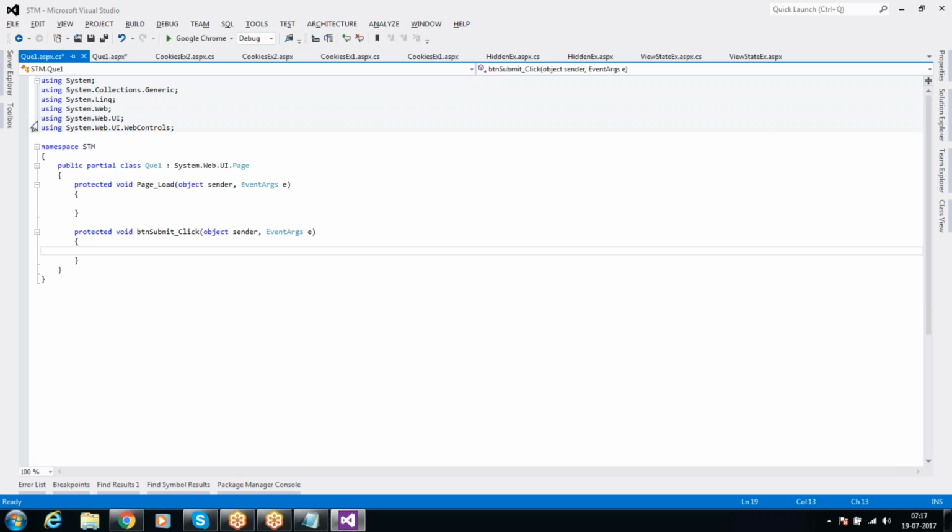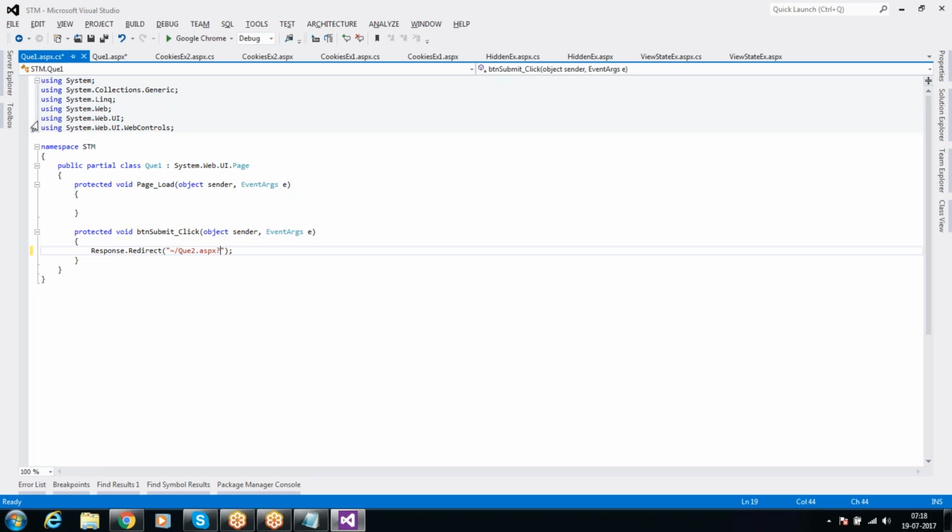I'm going to navigate from this page to some other page. For this, I'm using Response.Redirect. I want to create one more page, slash QE2.aspx question mark, and I want to give the name.